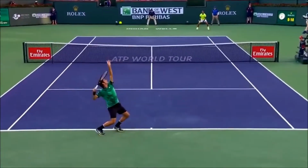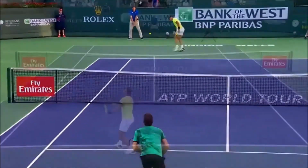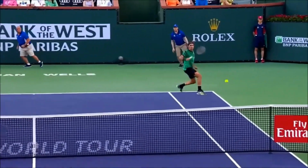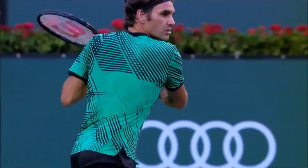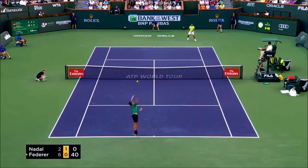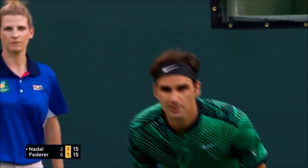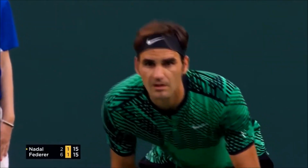Really attack that forehand. Look at these backhands. All cross court. We've seen the one down the line. Just to keep him honest, this one was also down the line off the return of serve. But initially going this game well. Great analyst. Game Federer. Unplayable at the moment, is Federer.